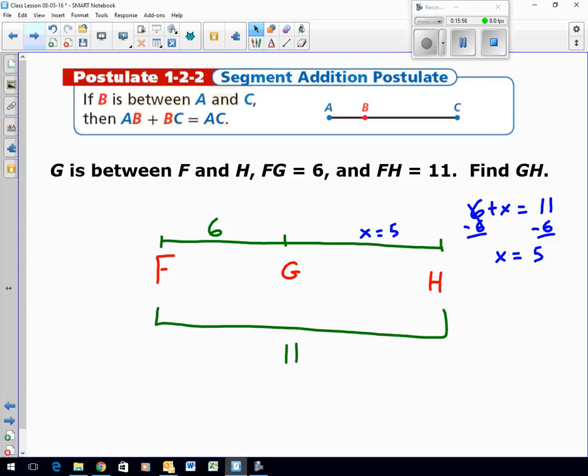If you get -5, you're wrong. Okay? You're not going to get any negatives in this class. Because you're not going to have a negative distance, are you? Right? That wouldn't make sense. If I told you, hey, it's -20 miles from here to Douglasville, you'd be like, no, it's not. And you're right, it's not. So it's not going to work out that way. No measurements in here are ever going to be negative. Yay! No angles are ever going to be negative. Yay! You don't have to worry about negative numbers. Everybody get that written down? You good? Okay?